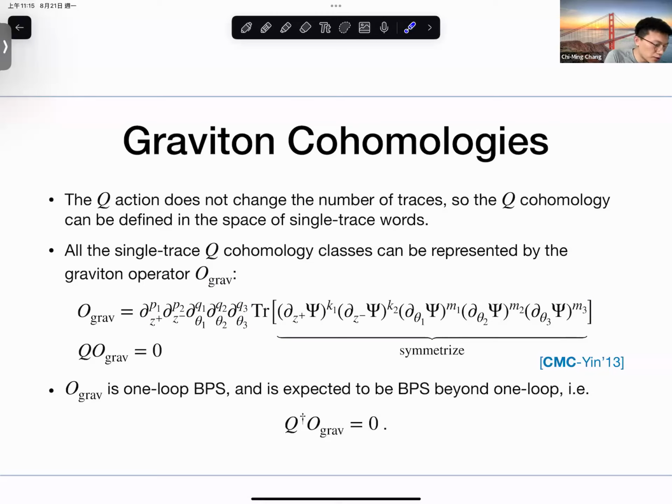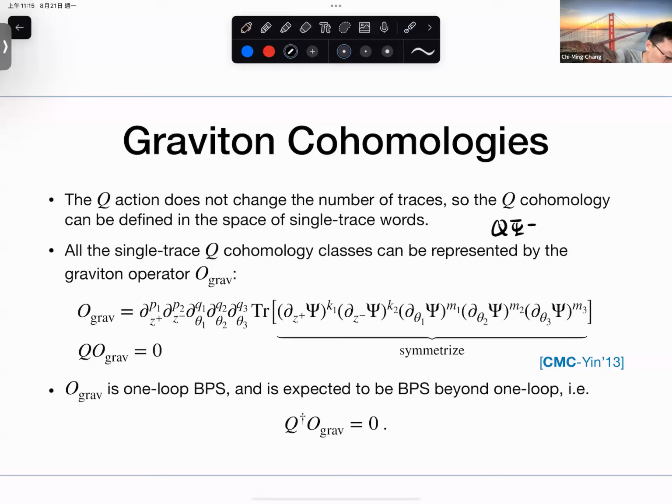We also know that Q commutes with all the derivatives, so we can add derivatives outside the trace. It will not change the fact that this operator is annihilated by Q. Also, the things inside the trace are symmetrized. That is because the commutator of psi will be Q exact. We know that Q psi equals psi squared, which can also be written as a psi anti-commutator. If you add a derivative on psi, because theta is Grassmann, we can change the anti-commutator to a commutator.